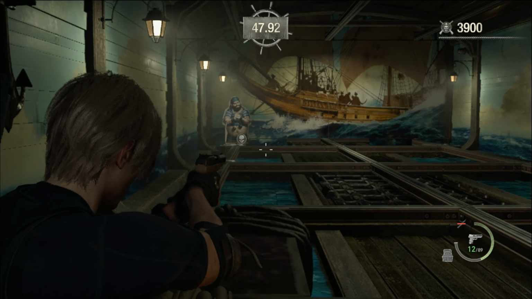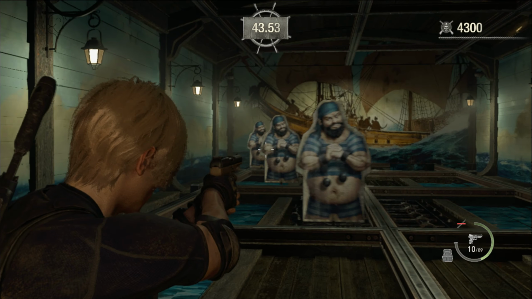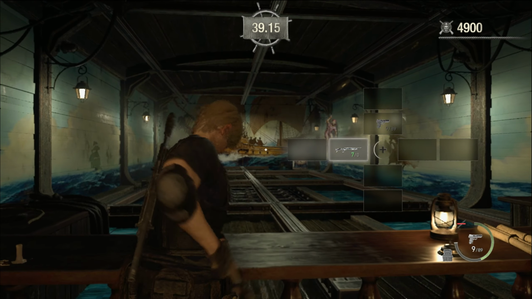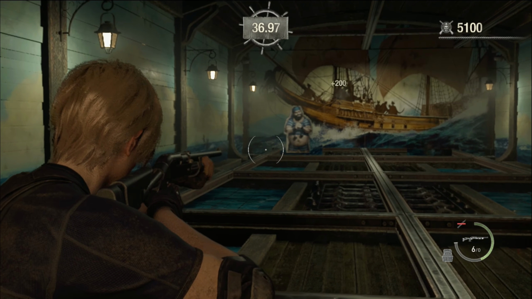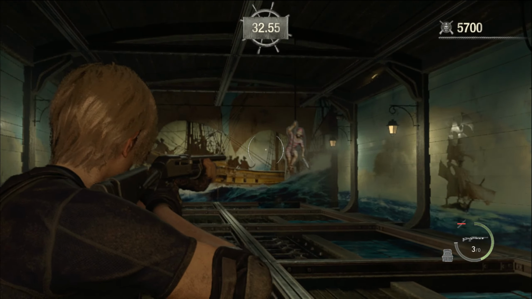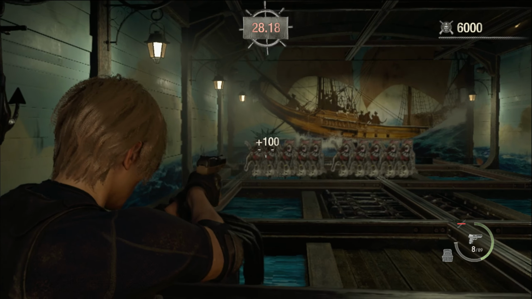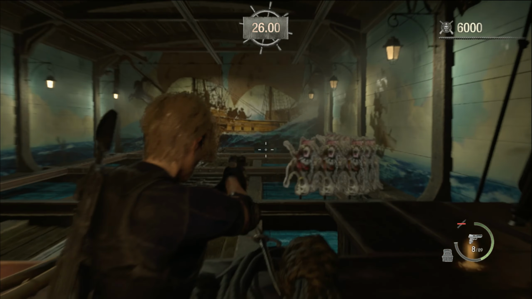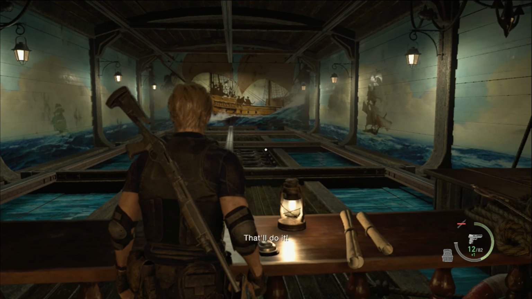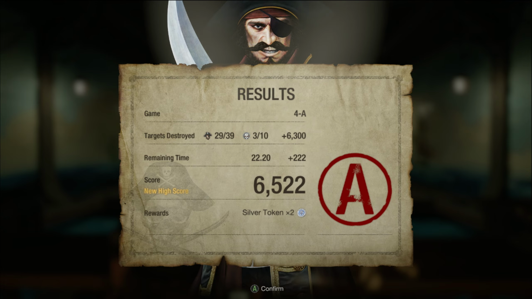Oh, okay. So I only have until then. There must be a really good way to do this. Probably where I grab the shotgun out. Double kill. Oh. Okay. Yeah. Okay. That was pretty bad. Still got an A, I guess.